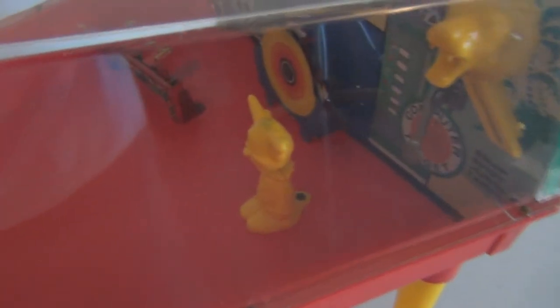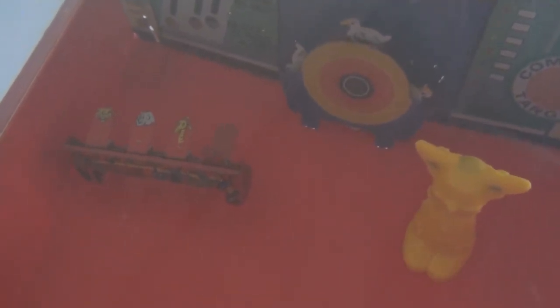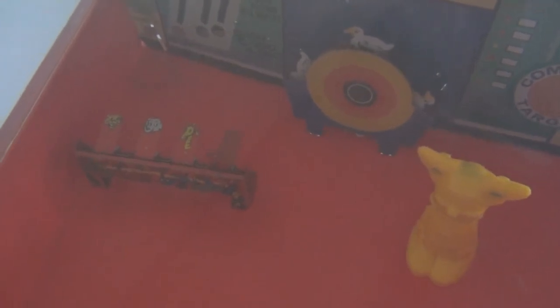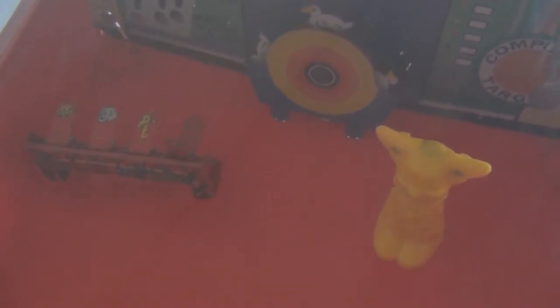Sits on four legs. That's the inside there. Bag a lion, you can hit the clown. Again, you've got the revolving ducks. You hit these series of animals that you toggle up and down. They don't automatically come back up. You have to hit the bottom to get them right side up again.